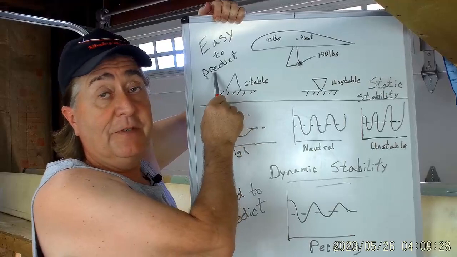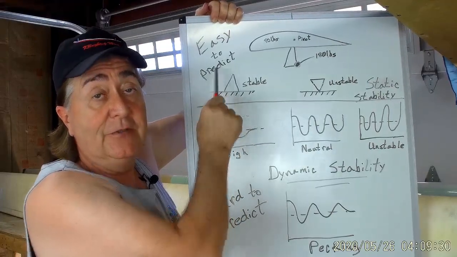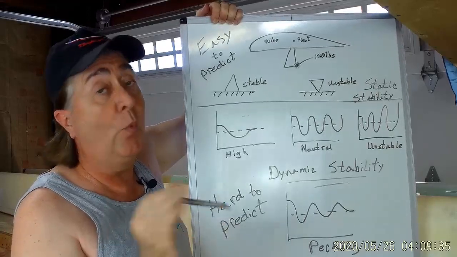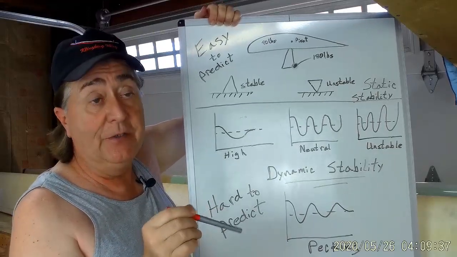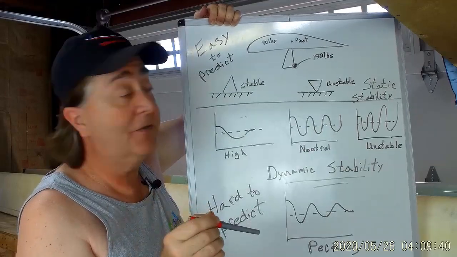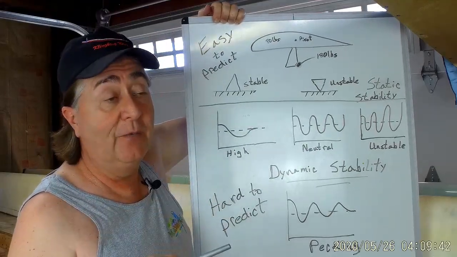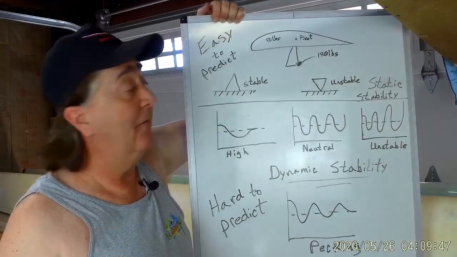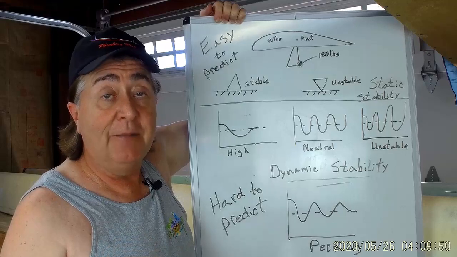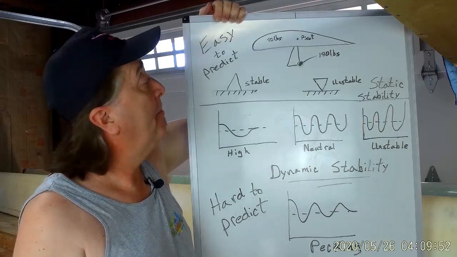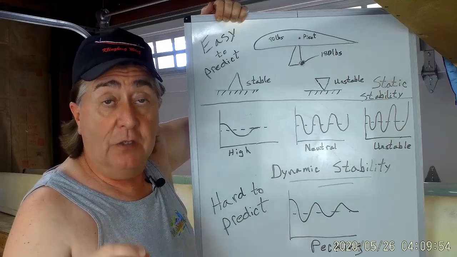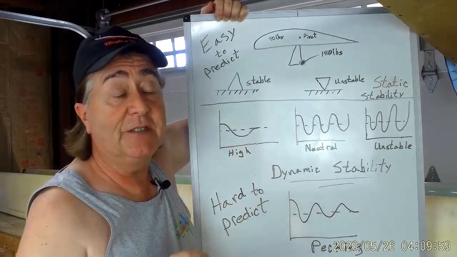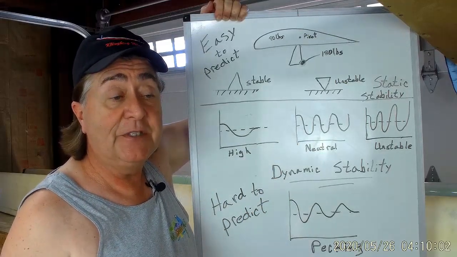Static stability in terms of flying wings, very easy to predict. There's equations for that, and how you configure a flying wing to be statically stable is well known. And just about anybody can do it. You can pick up a book, it'll tell you how to do it, follow those instructions, and you'll have a statically stable flying wing. In fact, most designers of model flying wings, that's all the further that they ever get. Once you get into dynamic stability, it gets so complicated they don't even go there. And also, most hang gliders are only addressed in terms of static stability. They don't get into dynamic stability.